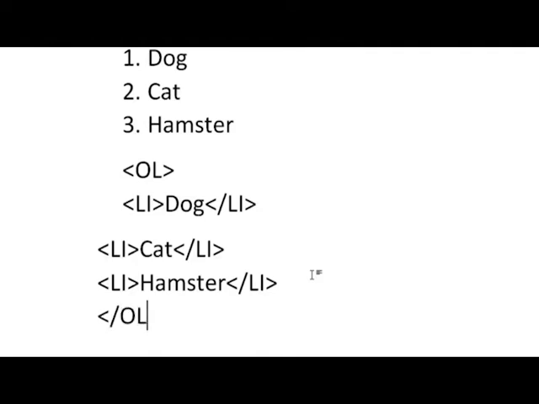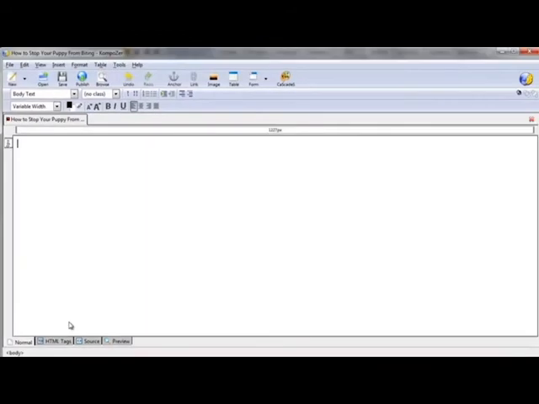So, we have opened this ordered list. We have the 3 items. Then, of course, right below that, we close the /OL. That's basically how to create an ordered list. Once you have that concept and an understanding of an unordered list, then the ordered list is the same thing except for the open and close tag.